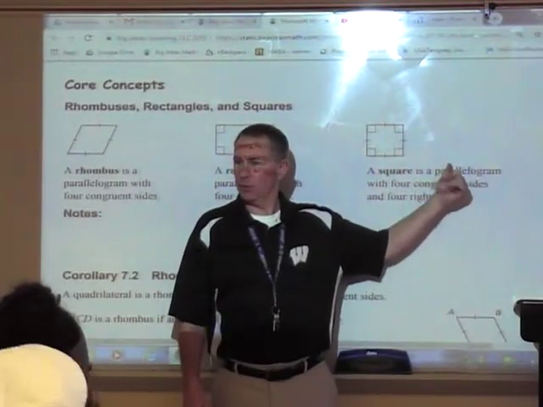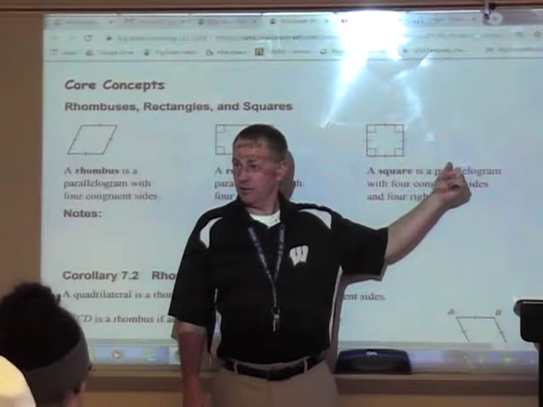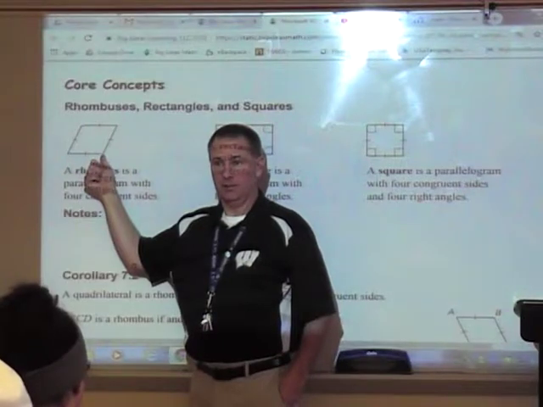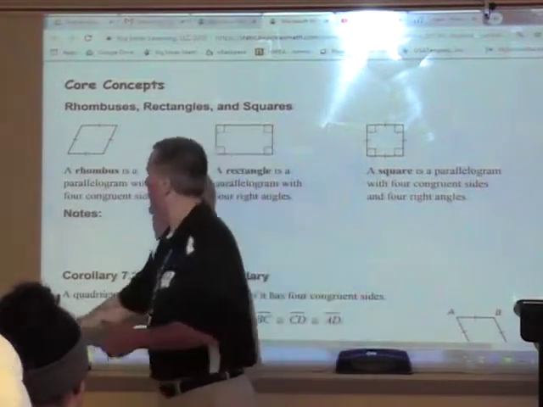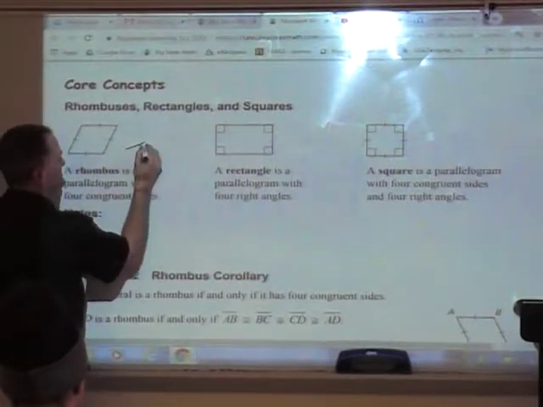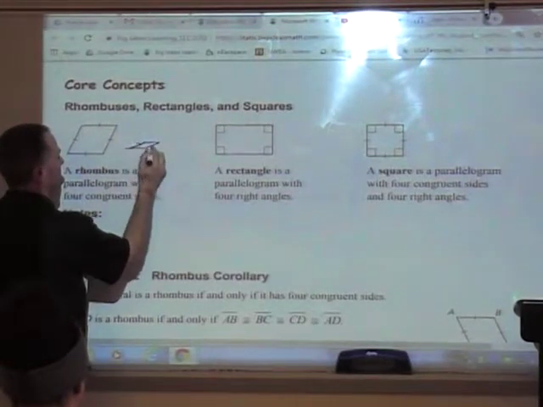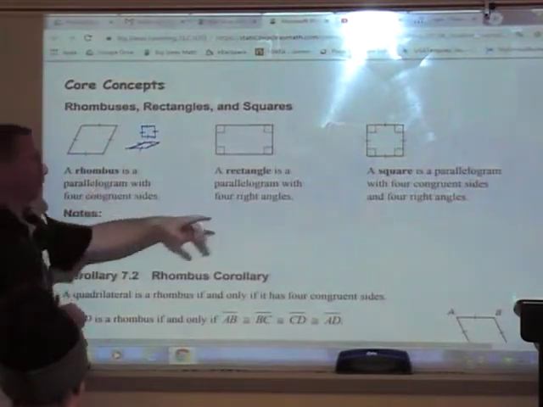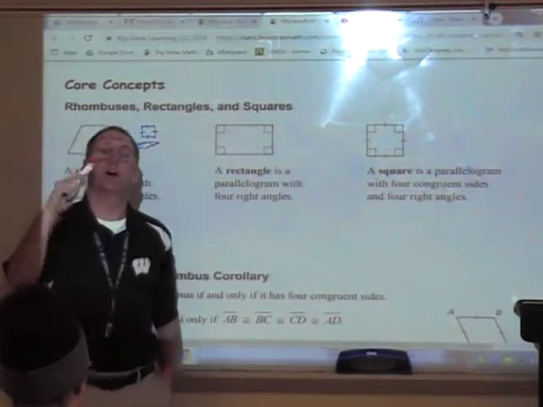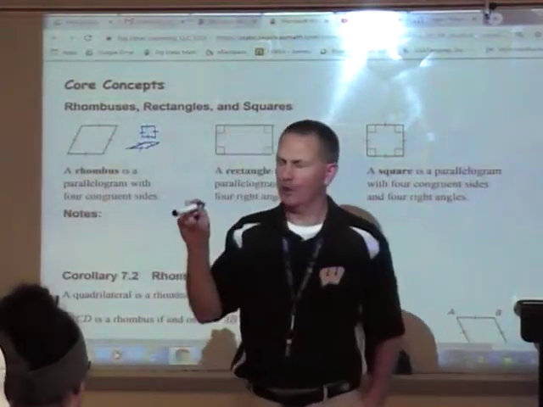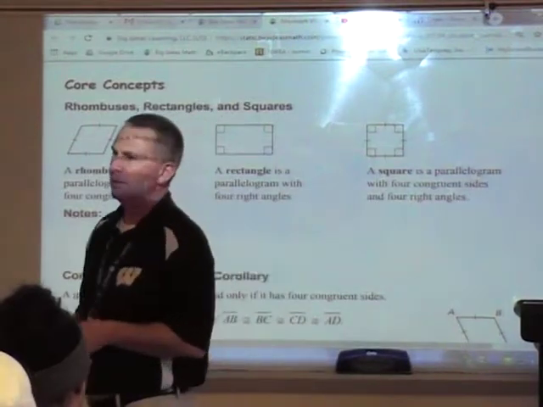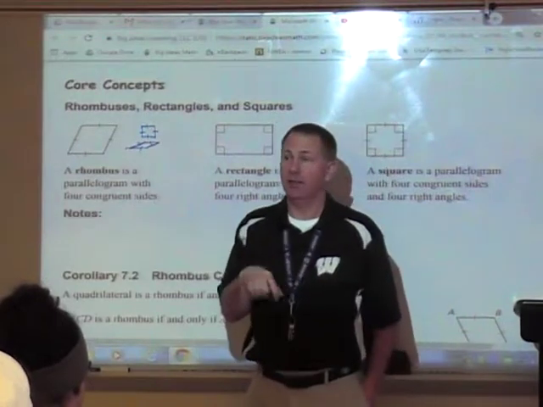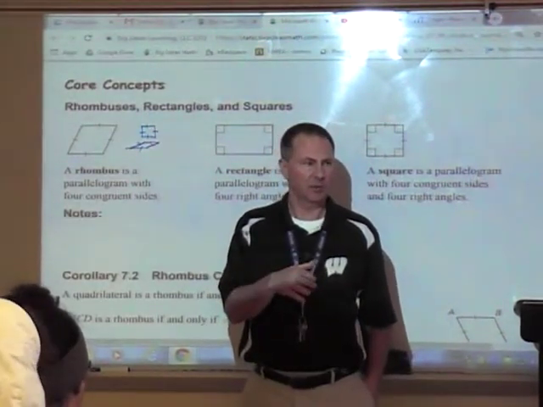A square has 4 perfect sides, right? Yep. But that rhombus is definitely not a square, though it can be a square. You can make it really slanted, or you can make it straight up and down like a square. Those are all rhombuses. So a square is always a rhombus, but a rhombus is not always a square. Sometimes. Tomorrow you've got 2 or 3 questions where it's always, sometimes, or never. Typically it's just going to be always or sometimes, like in your work in the book tonight.